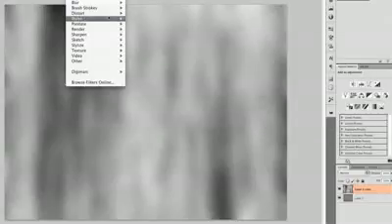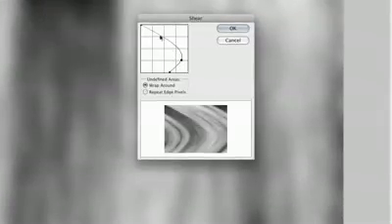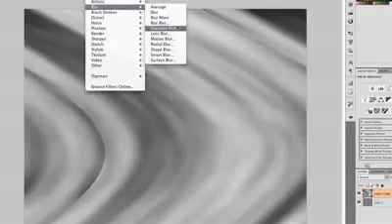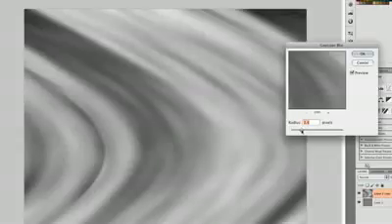And now we're going to distort this using the shear filter. Now I've set up the shear filter to have this particular curve because most flags will hang from the top corner and blow partially towards the lower opposite corner. So this is a good approximation and a good way to start. I've used wraparound for the undefined areas so that we don't lose any pixels or have any odd edges. I'll select OK. I'll blur it again just a little bit with a smaller blur to get rid of those hard edges that are created.